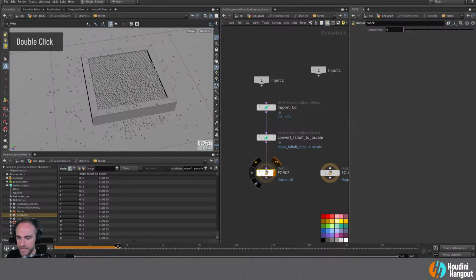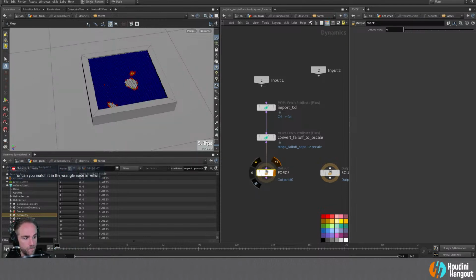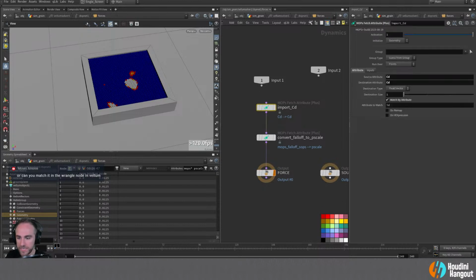Oh, what's going on? Why did that color go away? Yeah, exactly. You could do a wrangle node in the Vellum solver, 100%. I'm trying to keep these talks as light on VEX and programming as possible, just so that people that are maybe new to Houdini or new to doing simulations don't have to deal with that. But 100% you could wrangle that and that would be no problem at all. So yes, Moses, you're 100% correct.